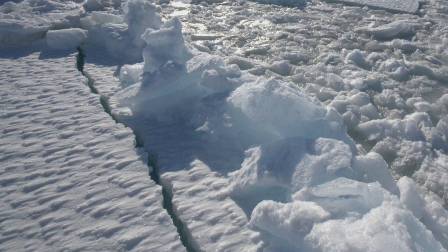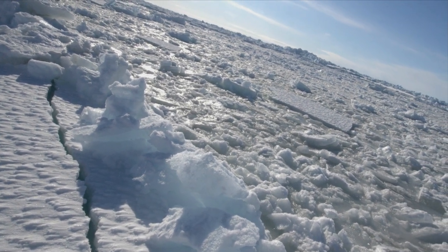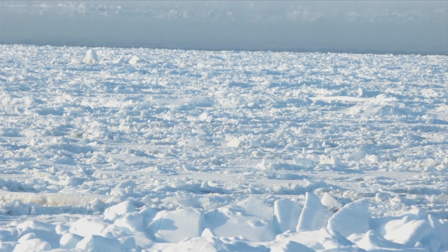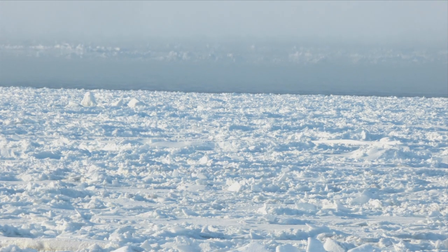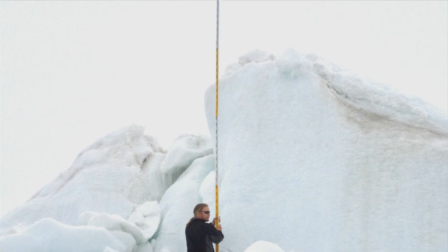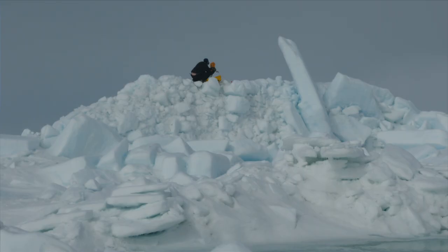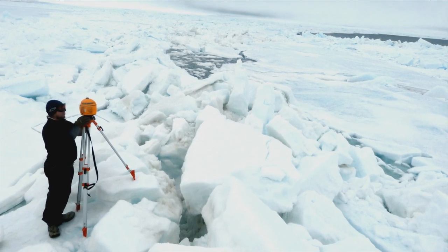The other way that you can get ice thick is to pile it on top of itself. And so you dynamically thicken the ice. And this creates pressure ridges that stick up above the water and they stick down much deeper below the water. And we see pressure ridges that can be 20, 30 meters thick. And if they're in shallow enough water, then they can actually become grounded on the seafloor and they can gouge the seafloor. And so we've been trying to take measurements over places where we know that they impact the seafloor. Once a ridge becomes grounded, it acts like a traffic jam, and more ice can keep piling on, and these things can end up getting very, very thick.